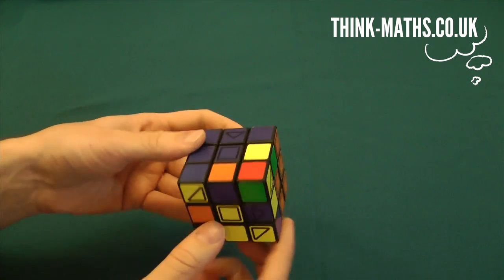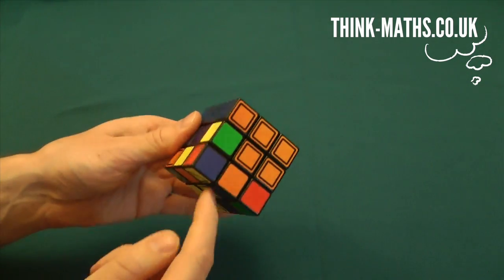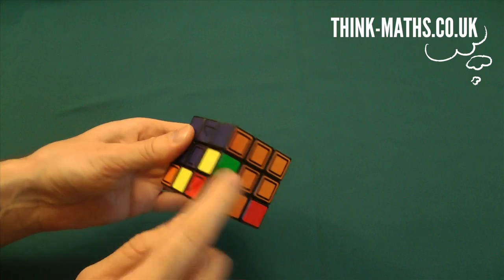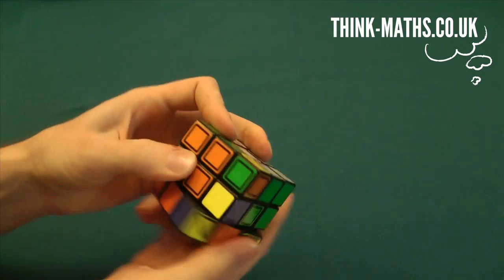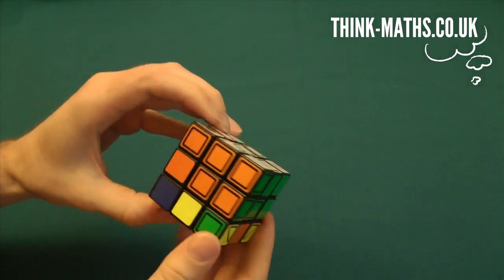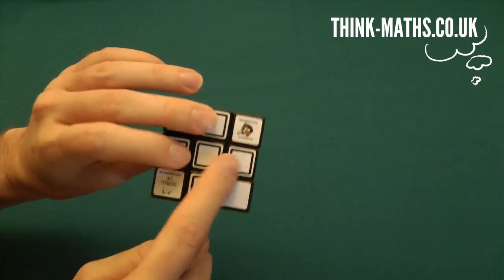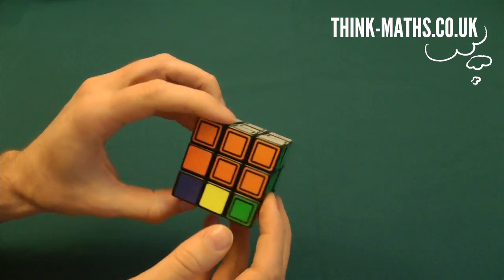If we do the last one, where's the last one? Oh, okay. So again, it's on the front face. We want it to go from here to here. So we do one first. And then we do two. And once you learn these, you can do them pretty quickly. And you'll now have the top layer and the middle layer completely solved.